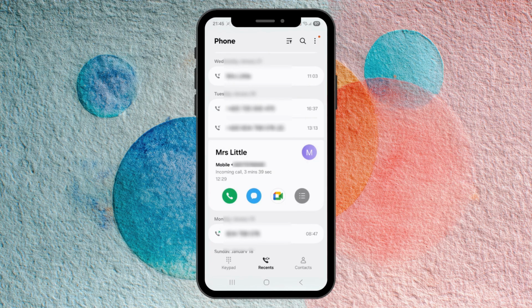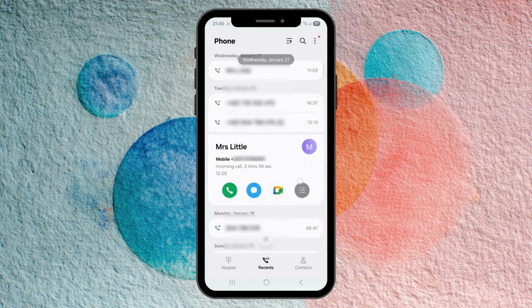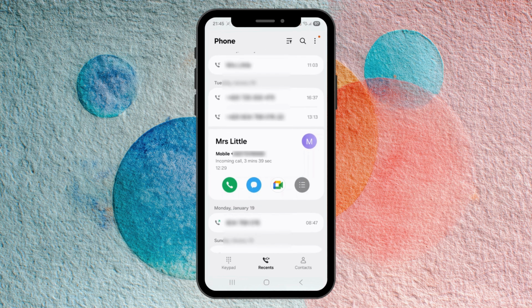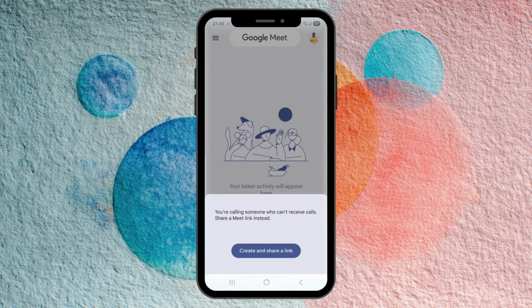You can find them, you can tap on them, and right under here, you will also see, for example, whichever app they have. For example, in this case, this person, I can only video call them with Google Meet, and I can just go ahead and tap on that. And in that case, I'll be able to create the meeting link.